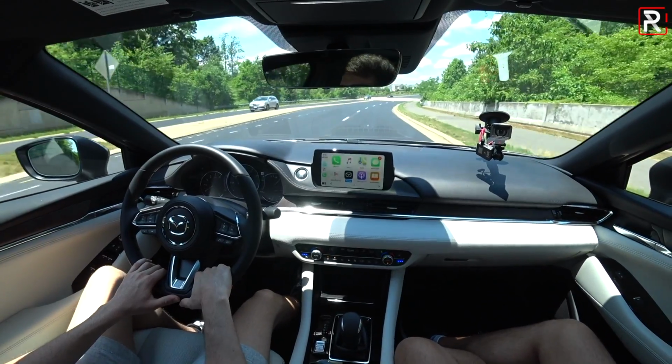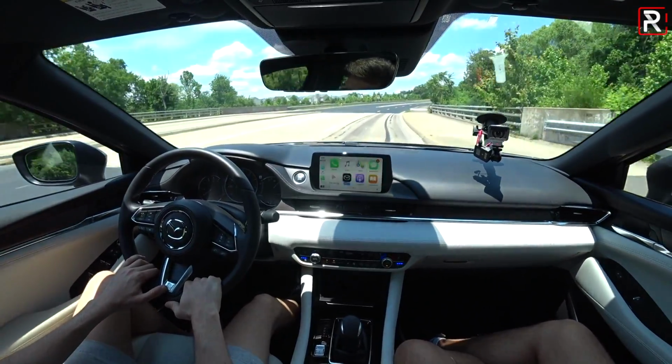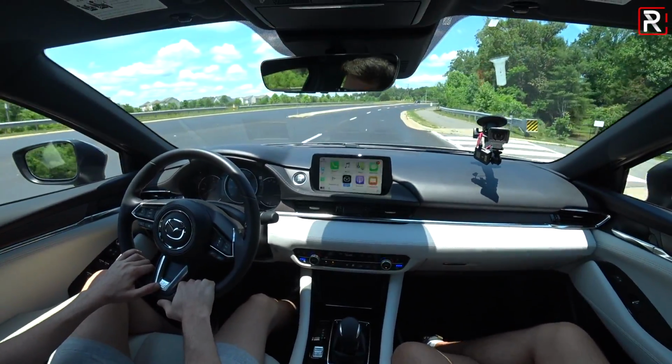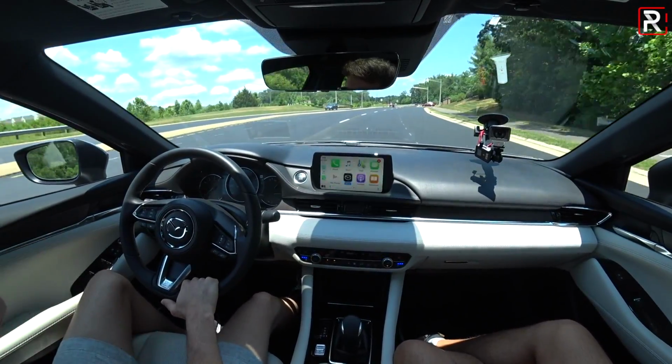I just don't know. There are some things about this car that show its age. It's a little more cramped in here. The screens aren't as nice. The noise is a little bit higher. And I'm just not sure that the 2.5 really shows off how good it is when it's paired with this 6-speed. It's held back a lot. Yeah, I think with a new transmission it would be better, which I'm sure Mazda has in the works. But also, did you notice when you floor this thing, it will short shift at like 5,500 RPM?